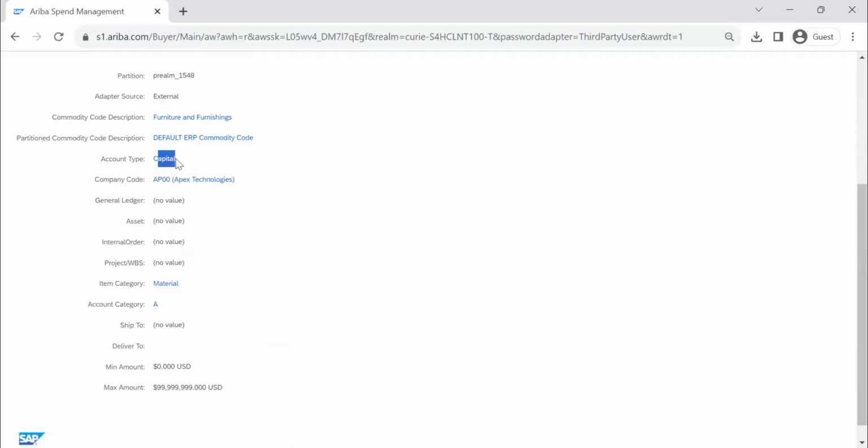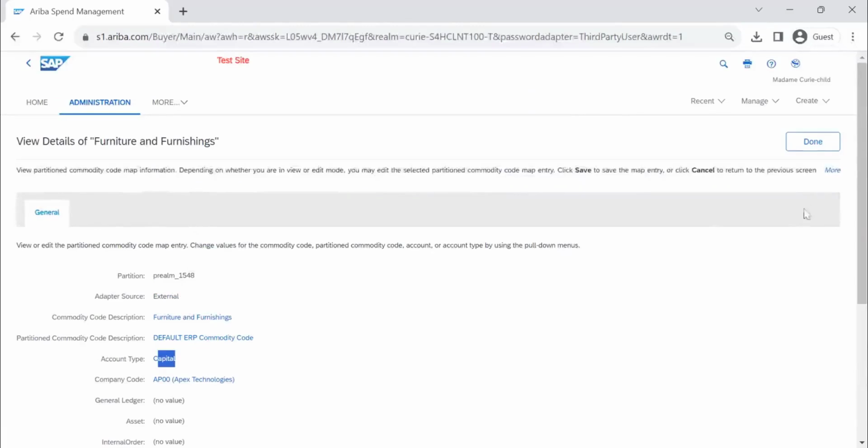What kind of commodity code to select? Capital. Company code: to which company code is it mapped? What is the category? It is a material service. Account category is A. What is the minimum and maximum amount set up for this partitioned commodity code?